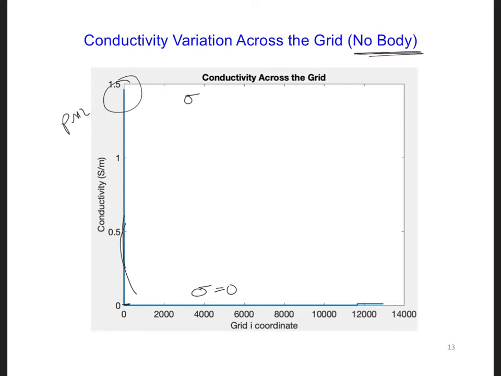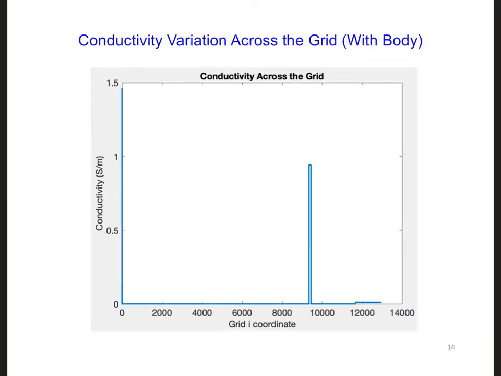Over here on the right side, we can see a little bit here where the ground starts. And finally, this is what the conductivity plot looks like when there is a body in the snow. And here, the body conductivity is also quite a bit higher than the rest of the materials.